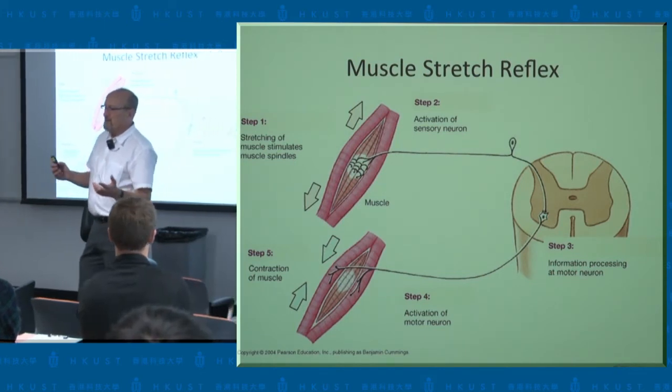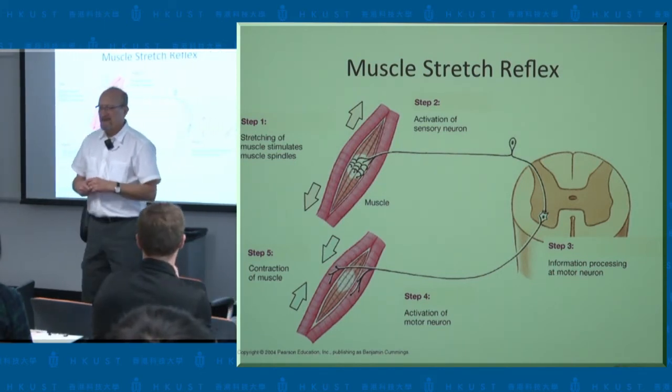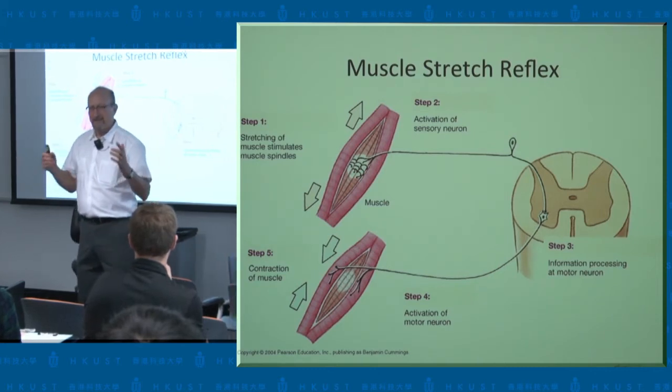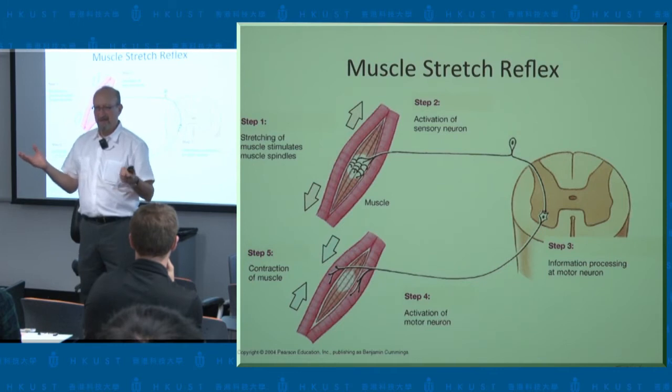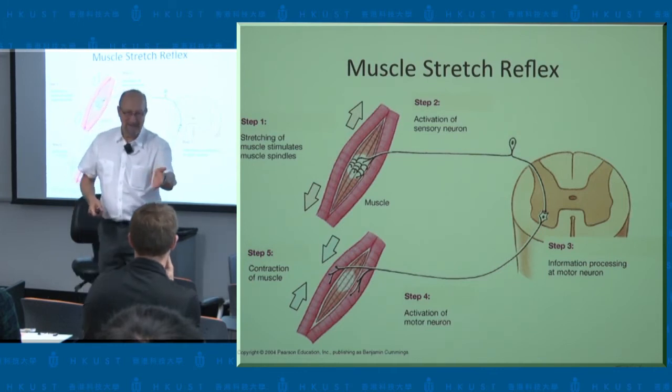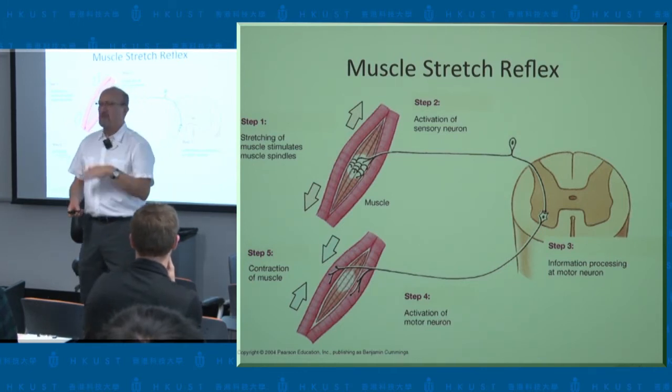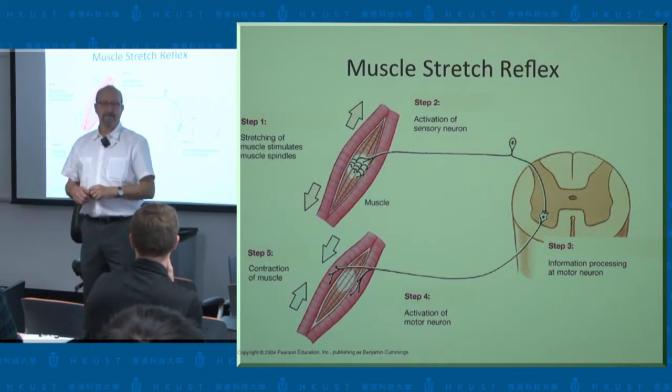In the US, there's an expression called running around like a chicken with its head cut off. Okay, does anybody know what I'm talking about? Oh, I know you do. So if you cut the head off a chicken, it runs just fine. That whole spinal circuitry is a fantastic system.